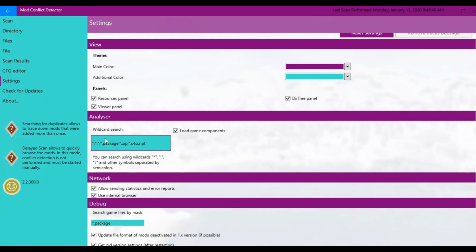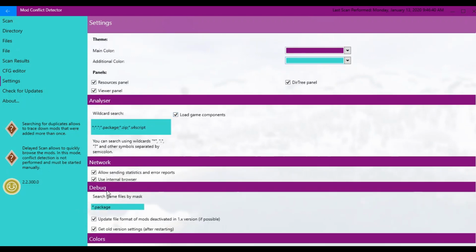And then it also tells you load game components. Please make sure this is clicked, because if you don't load your game components, then you're not going to be able to see what's going on once it scans your game. And it says allow sending stats and error reports. I always like this because I love letting creators know when something's not working. It also says use internal browser. I love that because then I can type in this program. And then search game files by mass.package, and you can type whatever you want in here, whatever file you want it to search for.